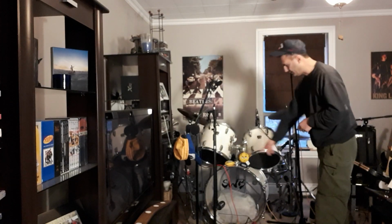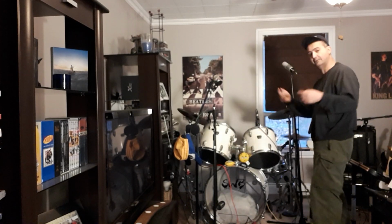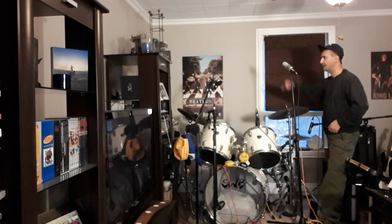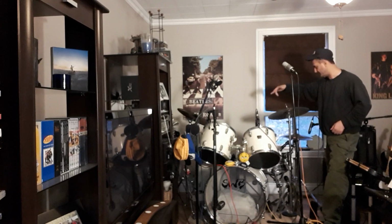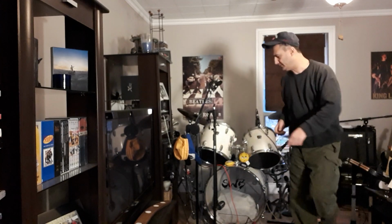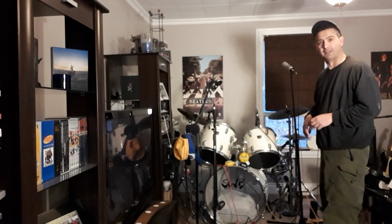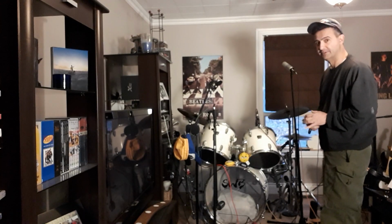Basically, I got a kick drum mic in the front there, and I got another one on the beater on the side. So I got 2 kick drum mics going. I got 2 snare mics, one at the top and one at the bottom. I got a hi-hat mic over here. You can see a couple of overheads, a mic on each tom, so I got 3 tom mics as well. And I got a room mic, which you can't see in the video, I don't think, just capturing the essence of the room as well, getting a total picture there. So that's 11.